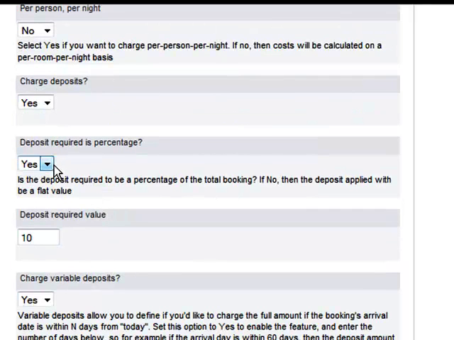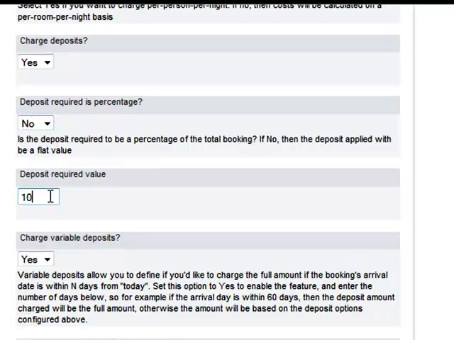And then you can choose if you want to charge your deposit as a percentage or as a fixed amount. If you set it as a fixed amount, you can type in how much, for example, £250. Or you can just choose to do it as a percentage, say yes, and then show here the percentage, for example 25%.